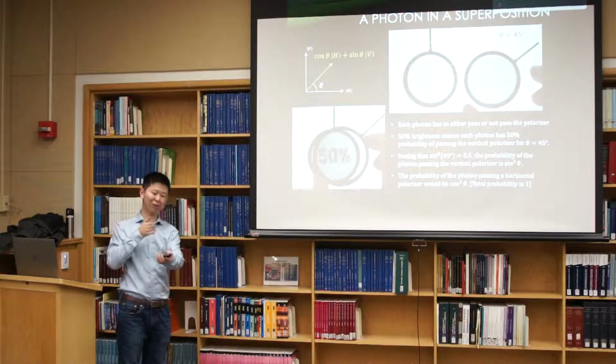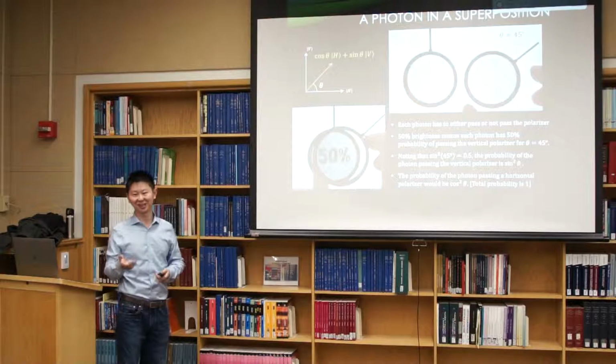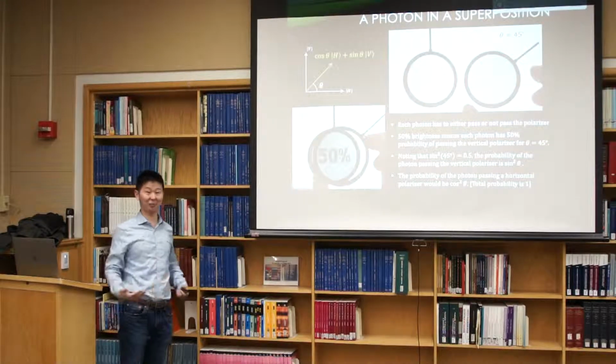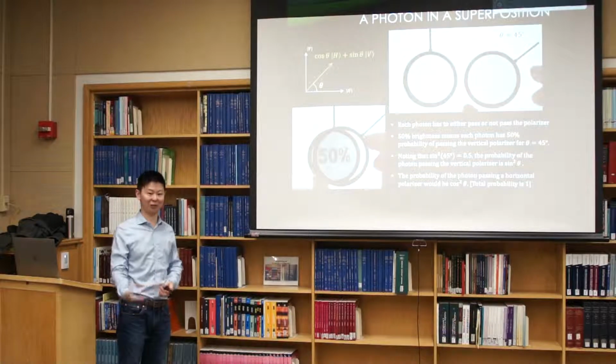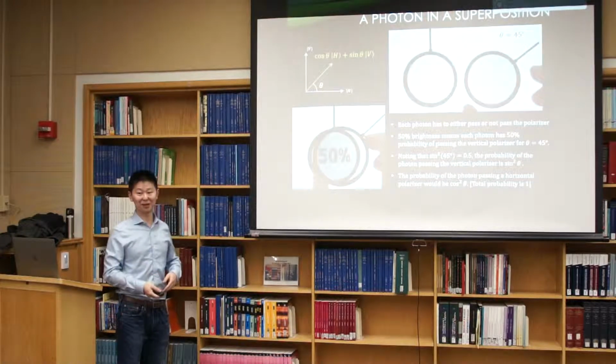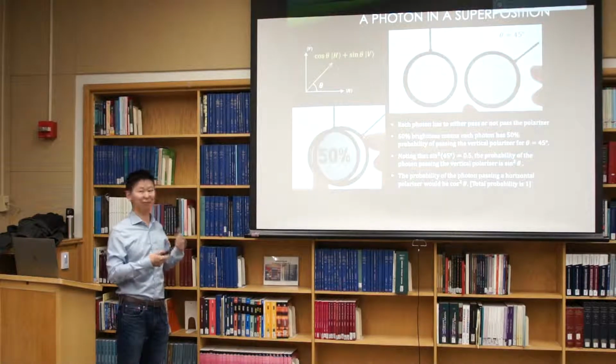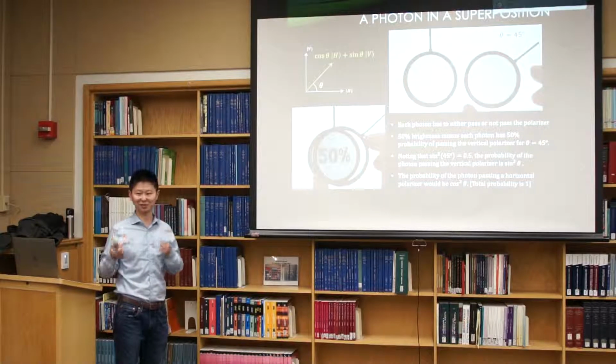But after you have to make that choice, it's basically like a measurement. So basically asking, are you really in horizontal or in vertical? Right? So it's like asking the qubit, are you really in 0 or in 1? And then you have to answer that question. So before you answer the question, I can say I'm in the superposition. But if you ask, you have to tell me a definite answer, because what you actually see in the measurement has to be something specific. Right?